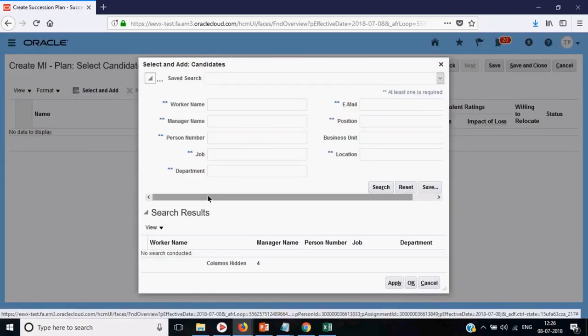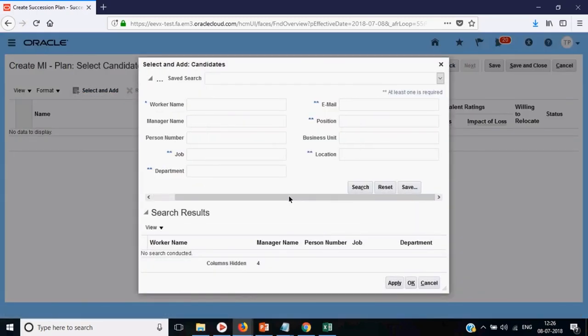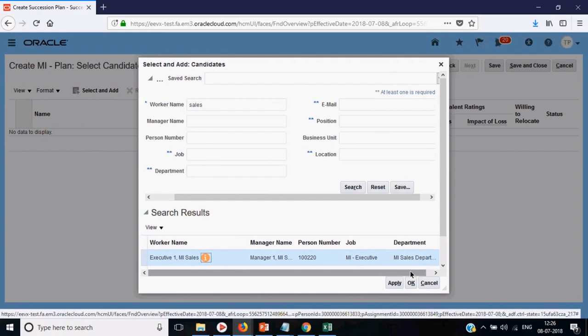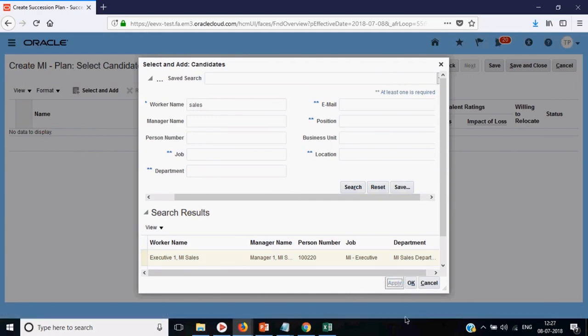Here you will start adding people based on that particular job, whoever is eligible. I have a sales executive. I will as of now put them as eligible. I have only one. Normally you will have many here.